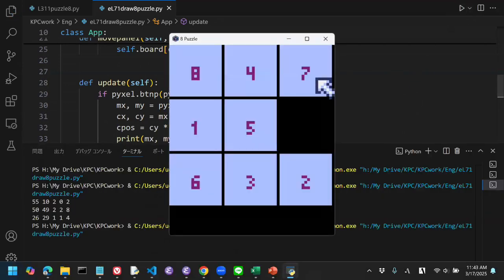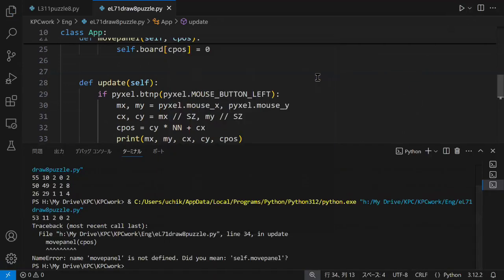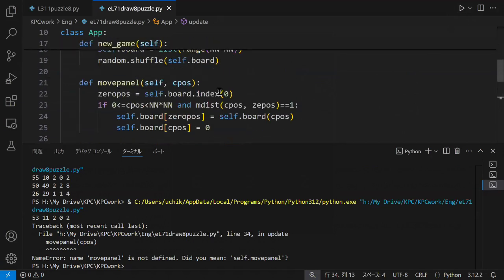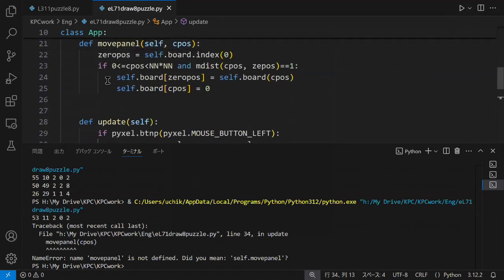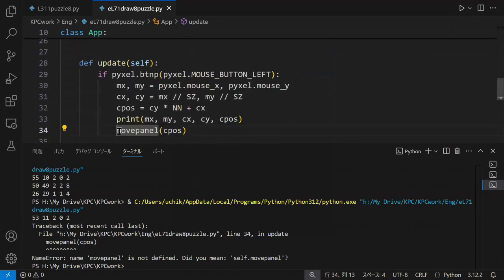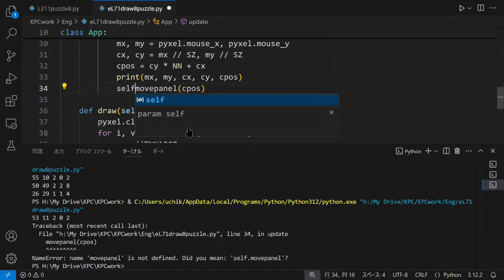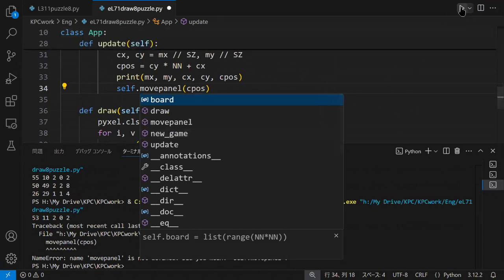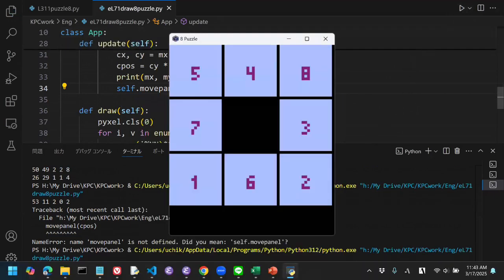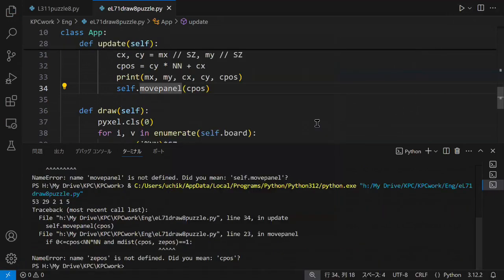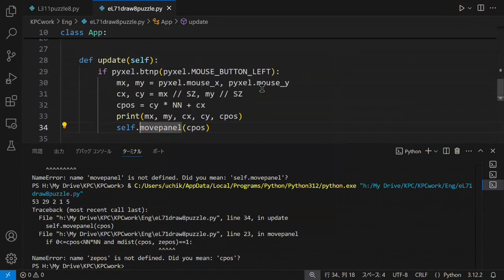If I click this, move panel is not defined. I should call self.move_panel. Move panel is a class function, so I should call self.move_panel(cpos). Let's try that. If I click this, 0 pos, maybe some mistake.